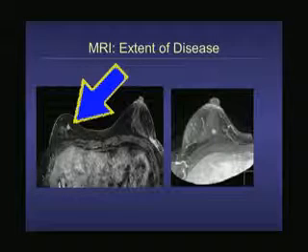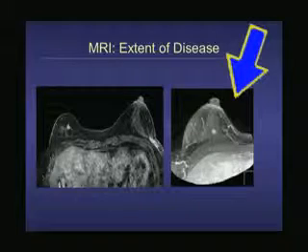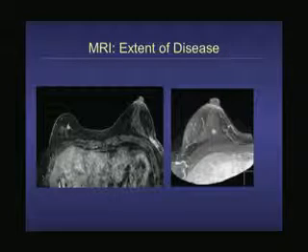And look, see how beautifully we see it, even though she has very dense breasts. This is called a MIP image, a maximum intensity projection, that has almost a 3D type of appearance that can sometimes help the surgeon, or even the patient, gauge what this is looking like in the breast.